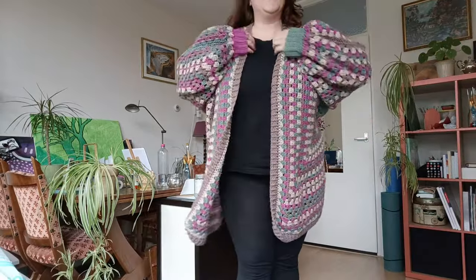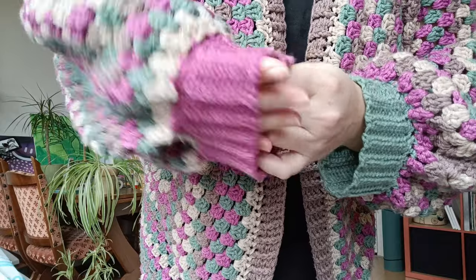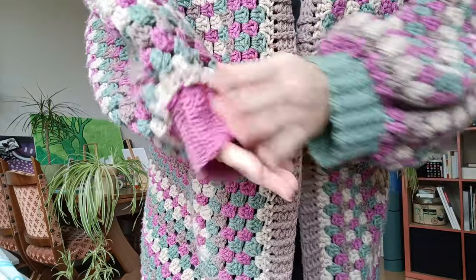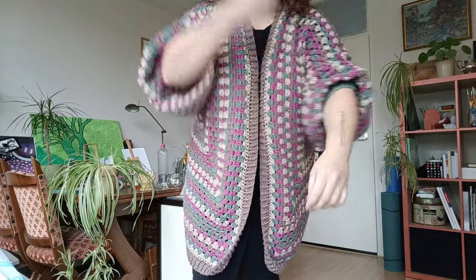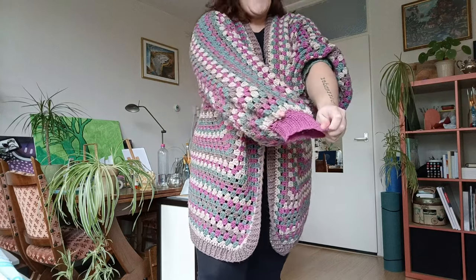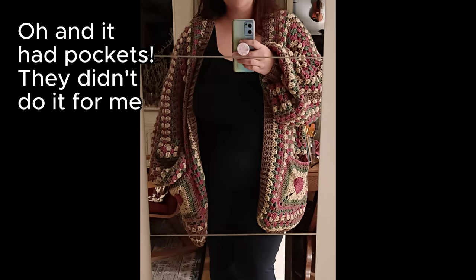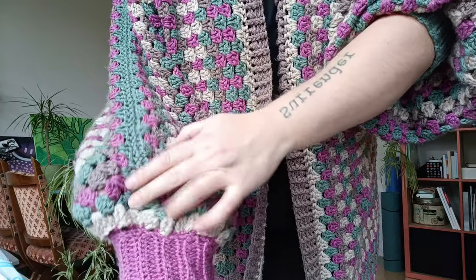I will show you the hexagon cardigan I made. So here it is — let me put it on. It's very long and it turned out pretty well. I made ribbing on this side, and at first I had that ribbing at the cuffs as well, but I didn't like how it turned out and it was way too long. So I shortened it. I don't like this one either, but at least now I can put them up. With the previous cuff I couldn't get them past this point. I think for a first cardigan it turned out really well. I'm quite pleased.